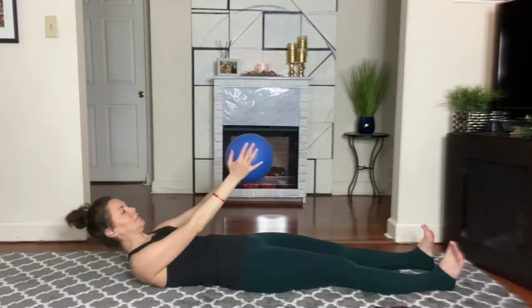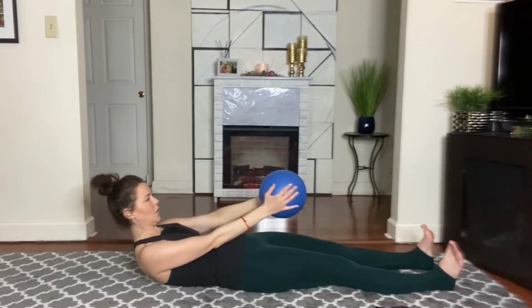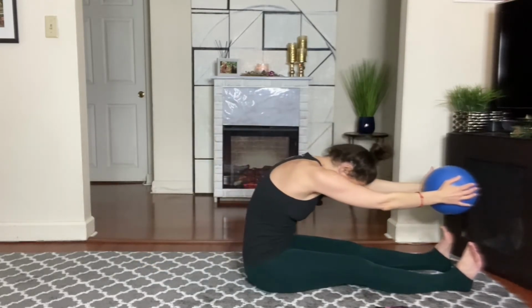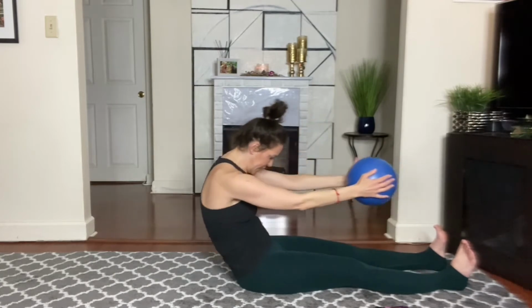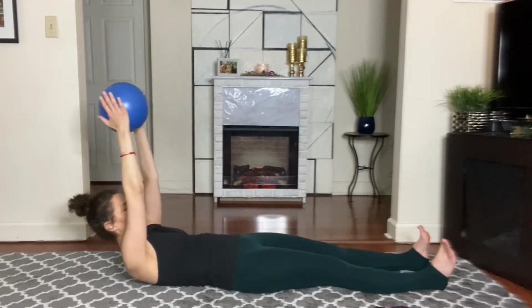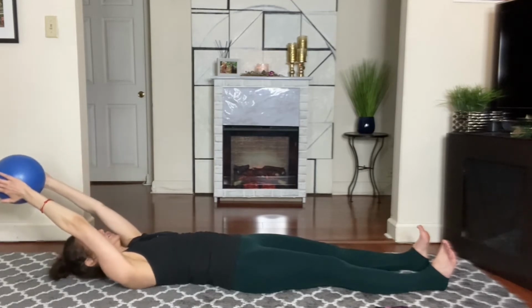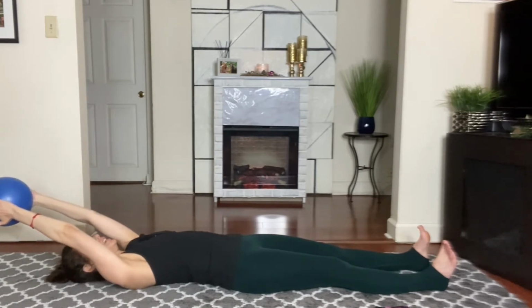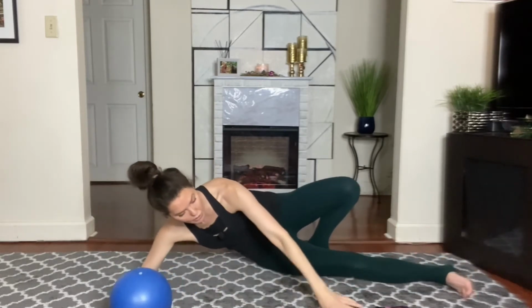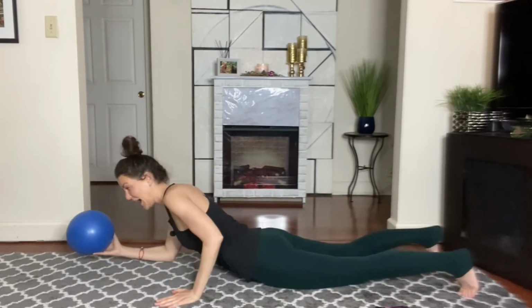Not chin, curl, flex. You'd stop here if you can't roll all the way up, or continue on towards your feet. Inhale, start rolling back, and exhale, finish rolling down through each articulation all the way through to your neutral. Nice job. From here, we're gonna flip over onto the belly and we're gonna warm up your back.